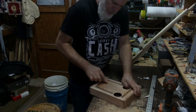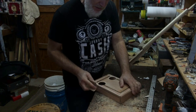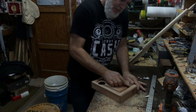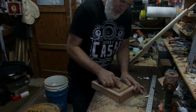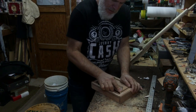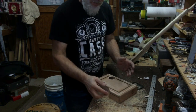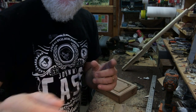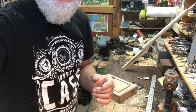Man, this box is gonna be awesome. I can tell already. Okay, so I am going to put some gloves on. First of all, I'm going to adjust the exposure on this thing, so hang on one second. There, is that better?